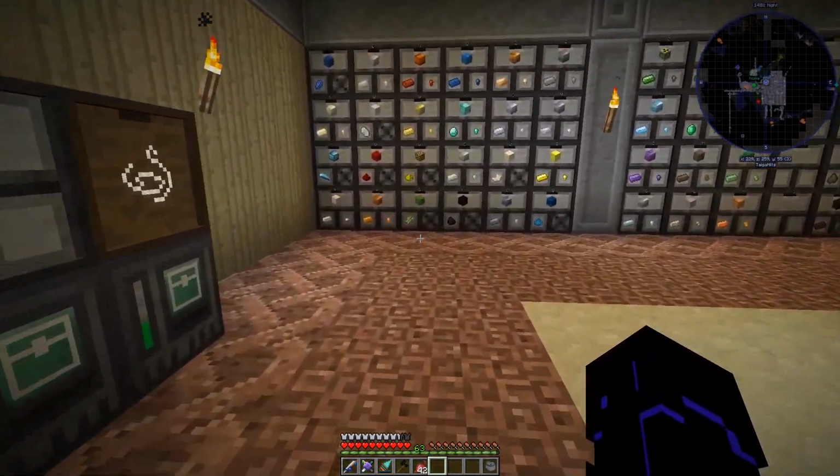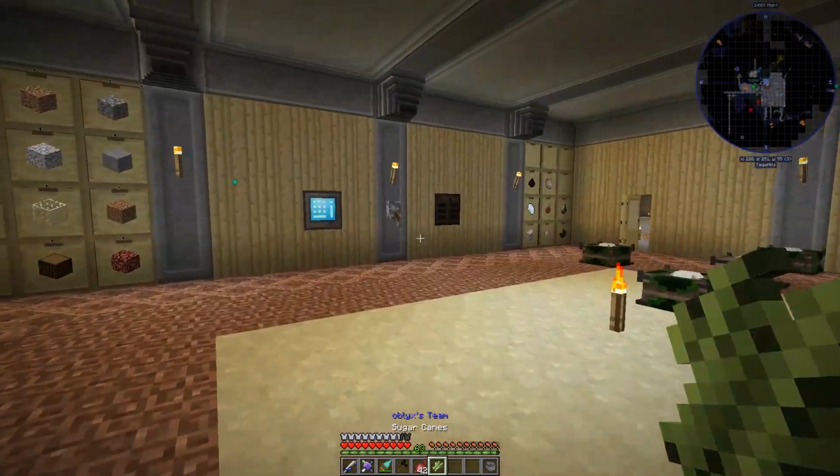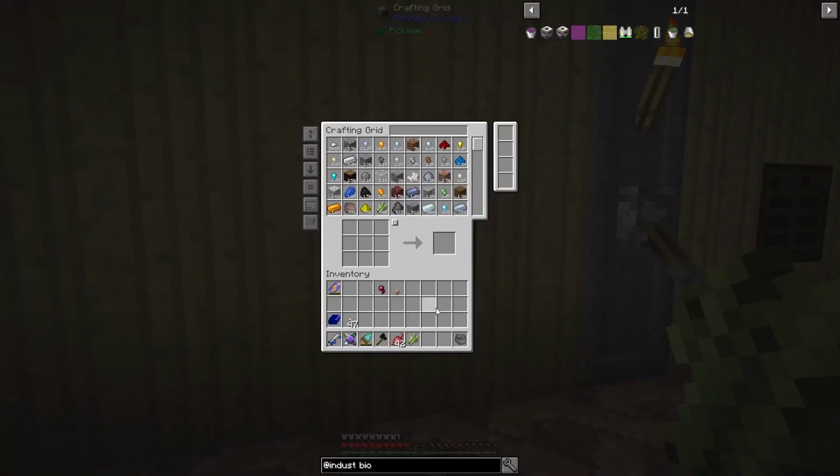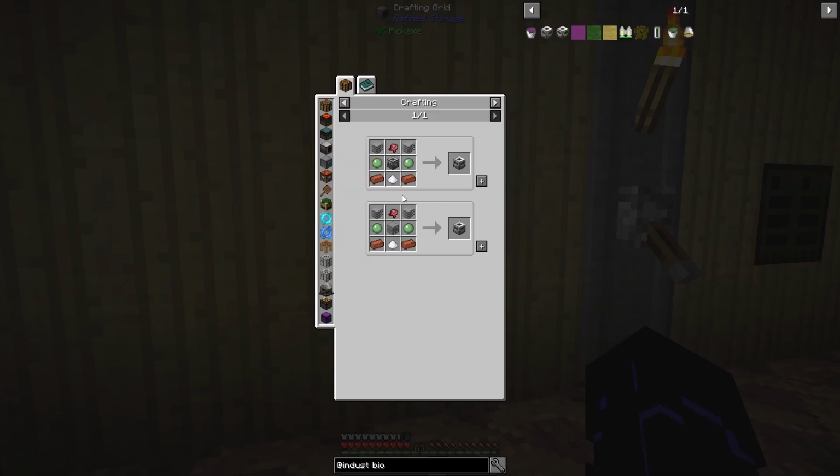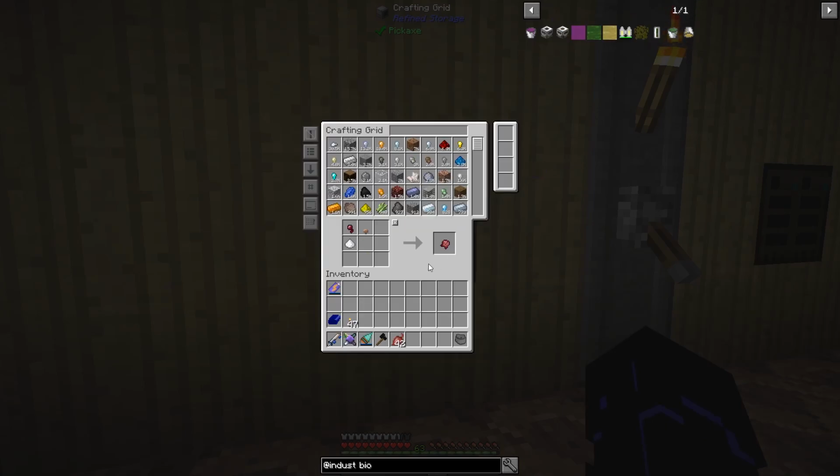Where did I put my sugar cane? Oh, I've got it over here. Boom. There we go. And let's just... Boom. Got it. Put all those in there, that there, that there. There's our spider eye. Bam.